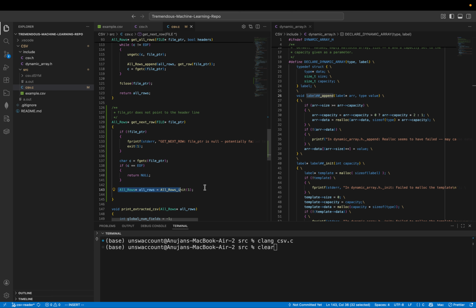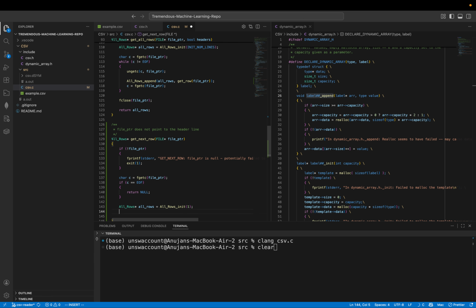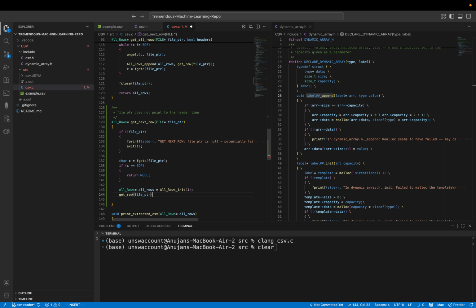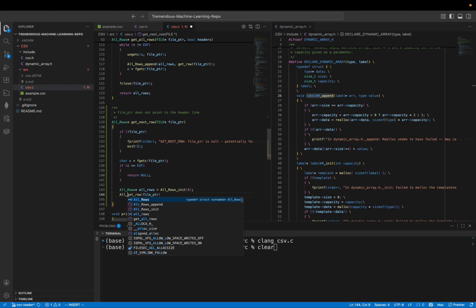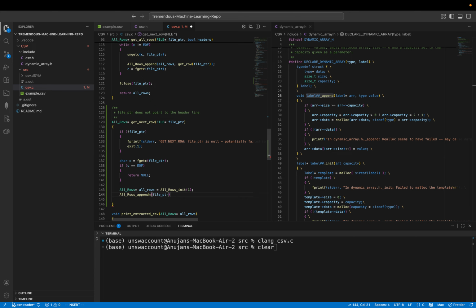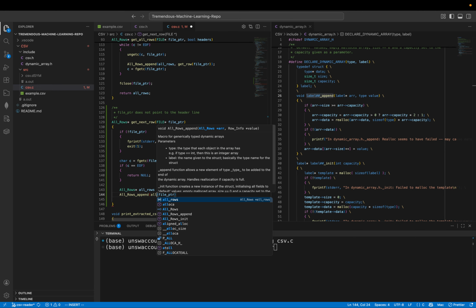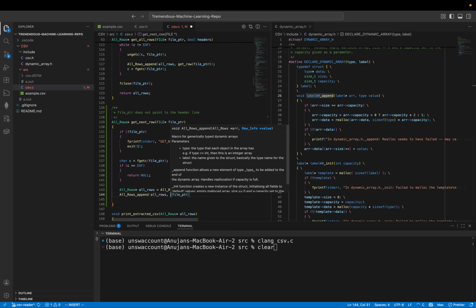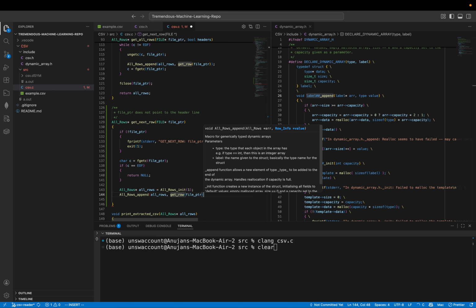But if we're not, then we have something to read. Then we say get row of the file pointer, and all rows append, given all rows, get row of the file pointer.